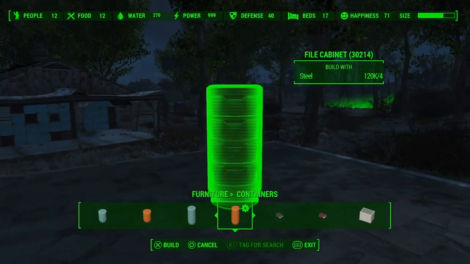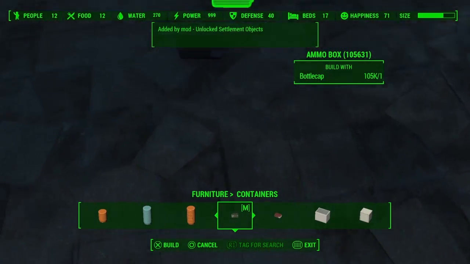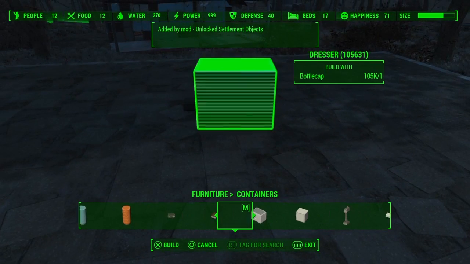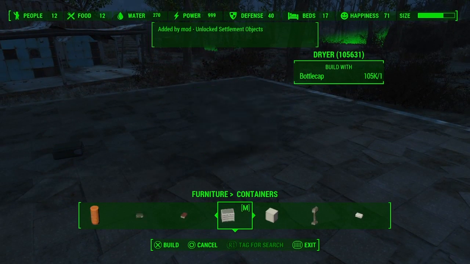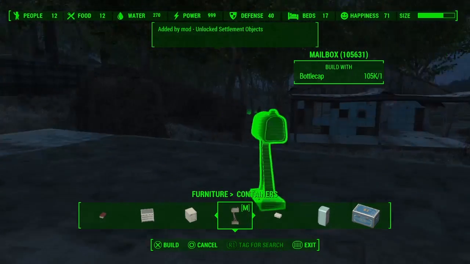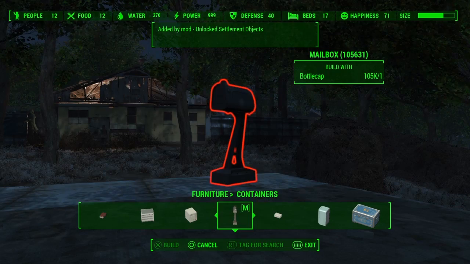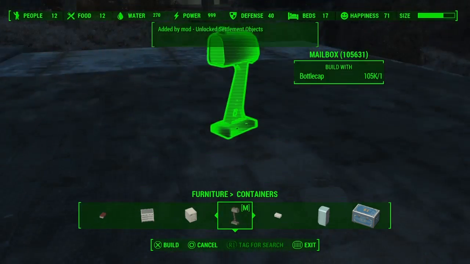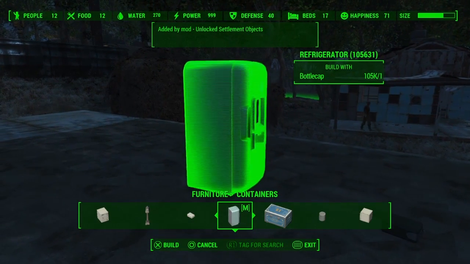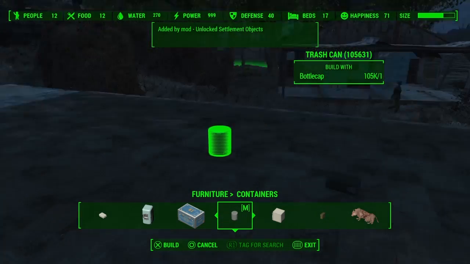And we are still not done there. This mod creator just went all out with this package. He was able to get a bunch of the Institute ammo boxes and the medical boxes. He got a couple of the Institute dressers. He was even able to get some pre-war dryers and washers, and my favorite part, an actual mailbox. So now I can actually have a mailbox outside my house, and it just makes it look so much more like a house. He even added in a refrigerator and a normal trash can.